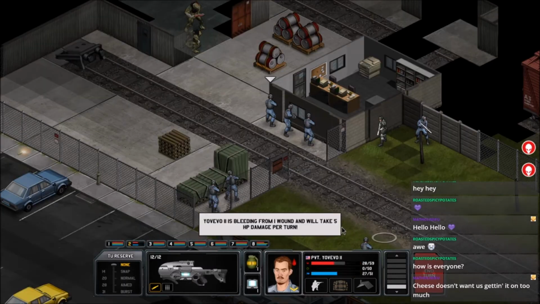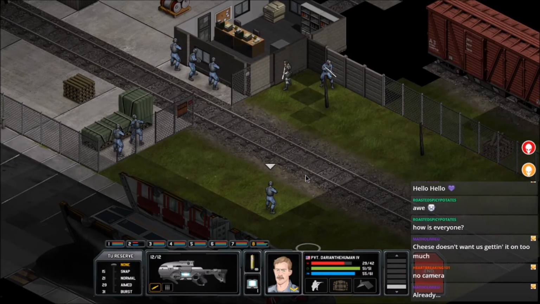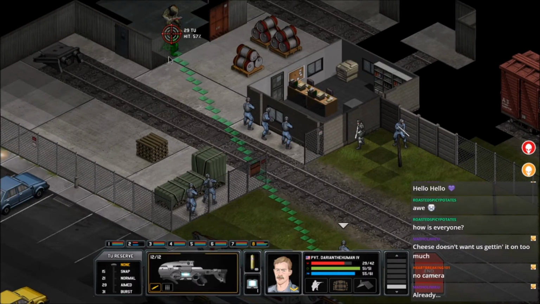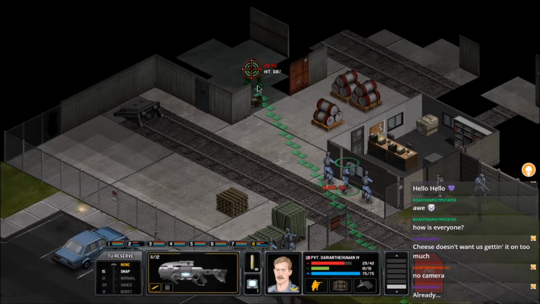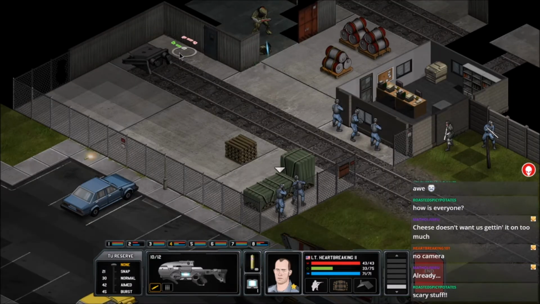It's a small UFO. Yo Vivo is bleeding and panicked. Okay. And Darian got shot, but might be okay. Darian's gonna crouch and just take one good shot, 68%. Darian takes one down from back at the shuttle, getting revenge. Looks like Yo Vivo's not gonna hit anything but Heartbreaking from right here, 92%.